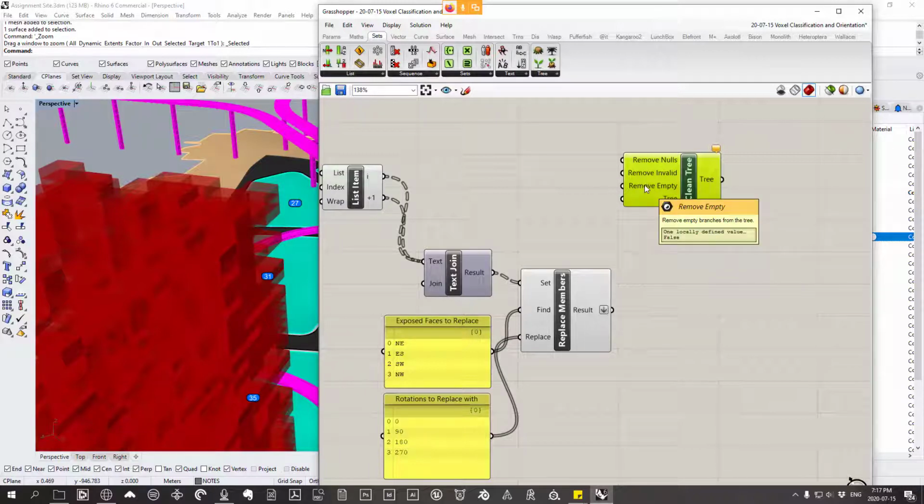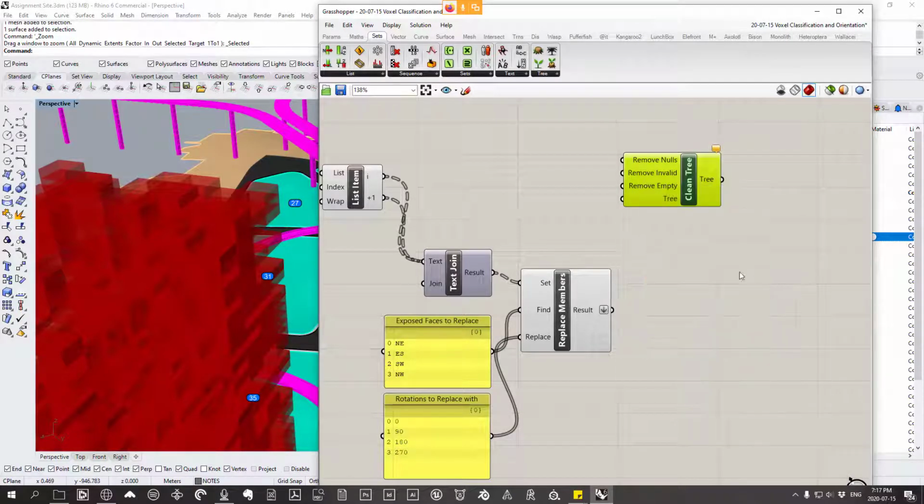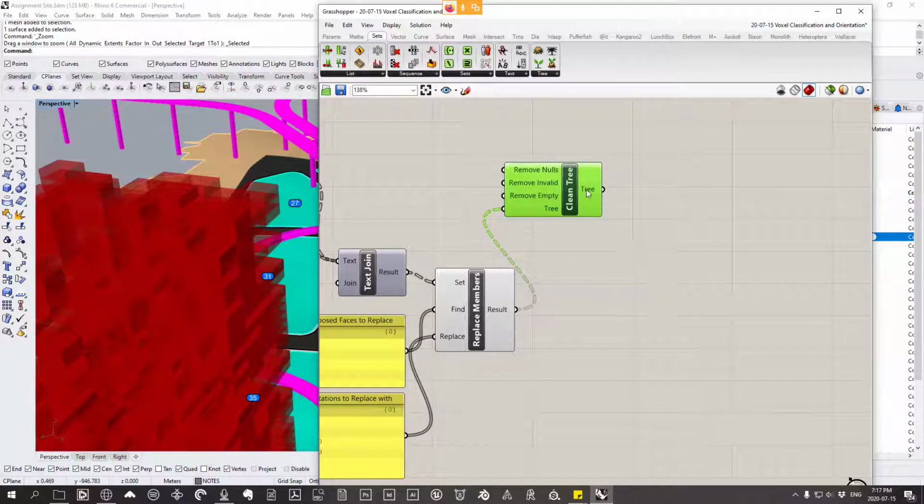By default, it's false. So let's right click the remove empty, go to set Boolean, set it to be true. And now we can plug in our replace members. So make sure it's not flattened, plug into the tree, and then now we can flatten it.